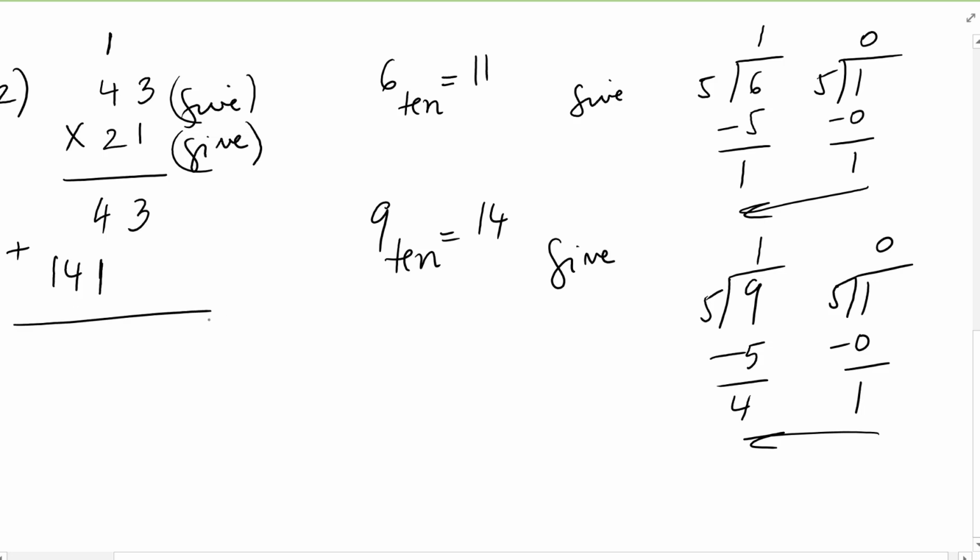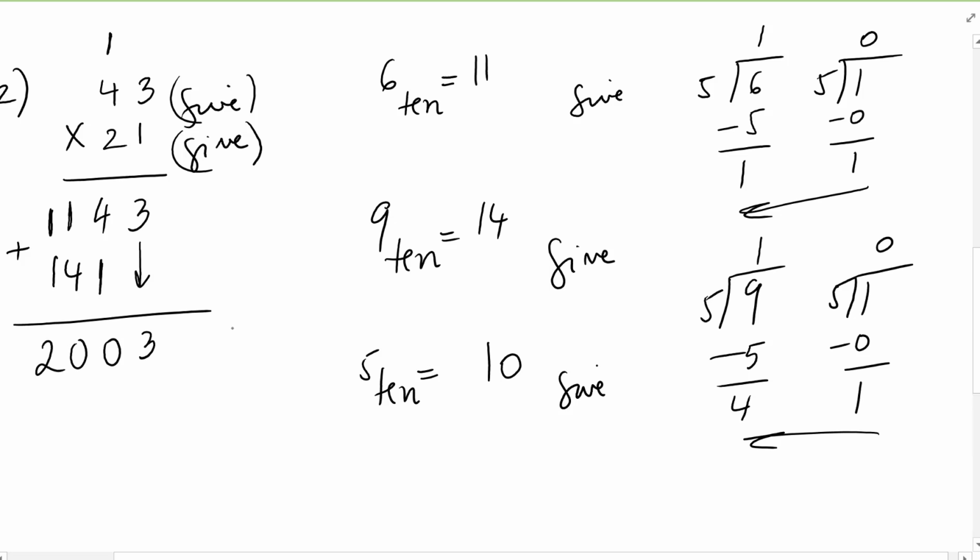Now we are going to add them. So 3 plus this, we write down 3. 4 plus 1, it's 5. So now 5 in base 10 is what in base 5? And we've done this several times. This is 10. So 0, we move over 1, right? So 1 plus 4, that's 5 again. So that's 10. We write 0 and carry 1. And 1 plus 1, it's 2. So 2003 in base 5 is the answer.